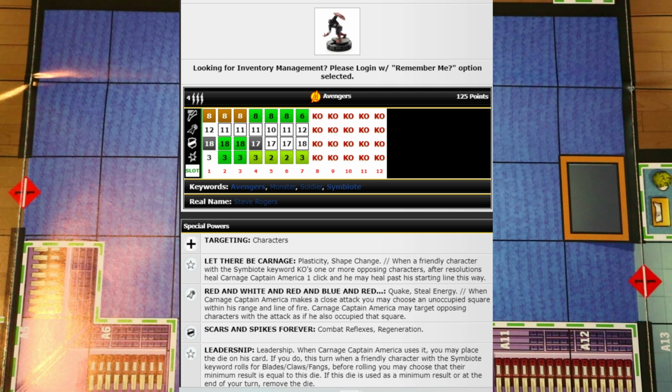But unfortunately, if they don't have a big team with a bunch of characters and maybe there's not a lot of ways to deal knockback and yada yada, if you can't set all that up perfectly, then he's just not going to do much. It's just going to be a regular charge Quake, which is fine. But anyway, then he also has combat reflexes and regen on the back half of his dial, as well as a traded leadership power that says when Carnage Captain America uses it, you may place the die on his card.